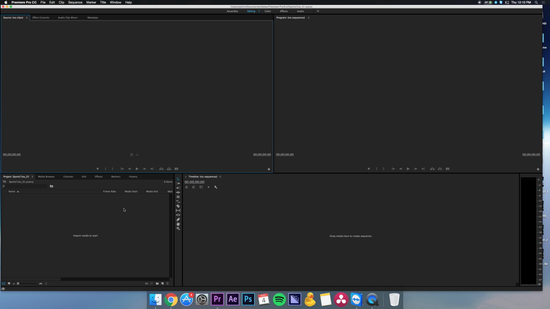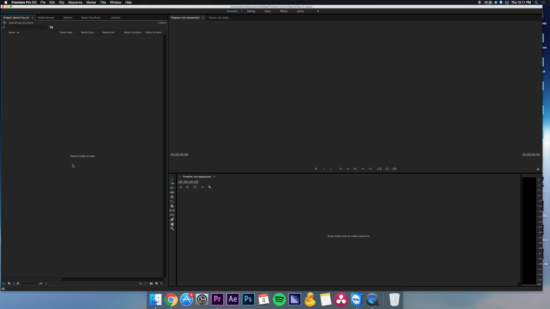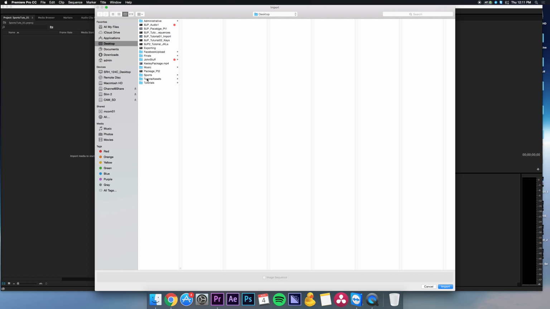Tuts is a tutorials thing. So we want to import our footage. Now, one of the ways that I like doing things with sports is I can look at different project layouts. I always like doing the assembly. So I'm going to double click to import and we're going to grab from tutorial assets, we're going to grab this folder here.